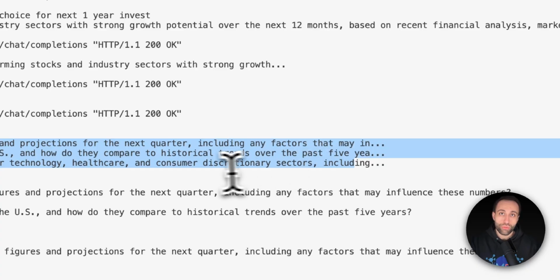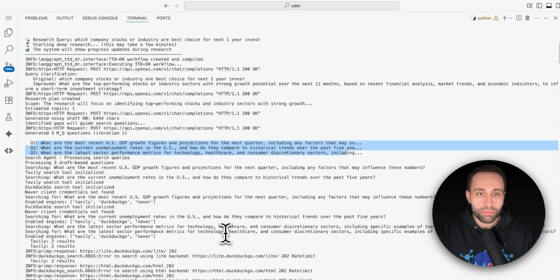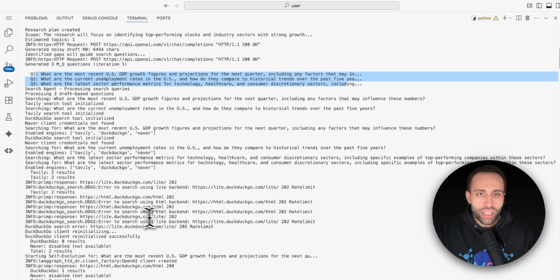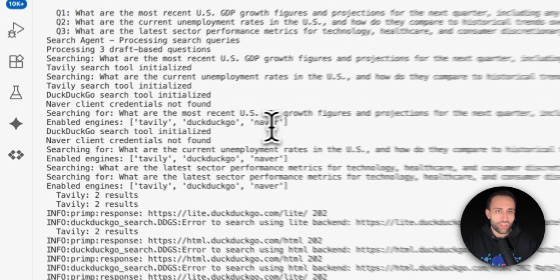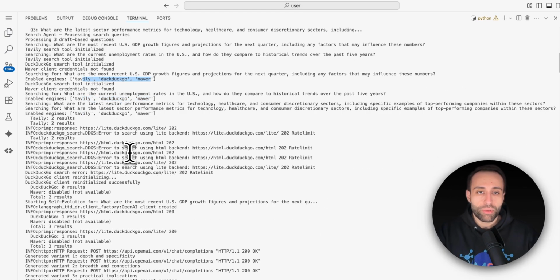It says, oh, we're going to do web search on this, but it doesn't just stay there. It goes there and keeps going back and refining these queries to see whether they get better or not. You can see that I actually added my Tavily API key. I didn't add other web search APIs. That's why it's saying that DuckDuckGo or Naver, I think these are different web search APIs, didn't work, because I didn't actually have any API for them.